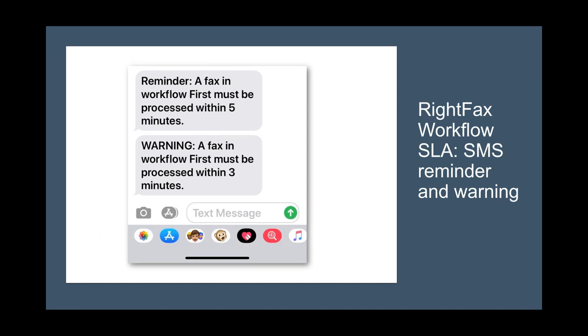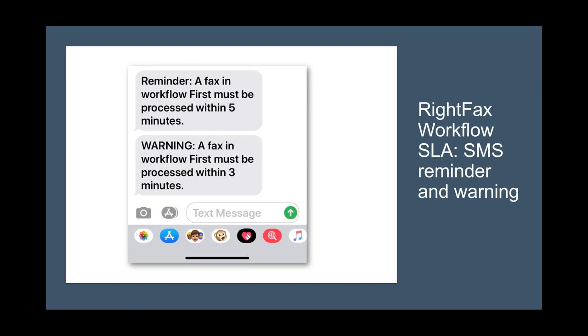We're making some pretty exciting changes to RightFax Workflows. We're creating a new component called RightFax Intelligent Workflows that automates workflows almost completely and allows you to create unattended workflow processes where the RightFax system will automatically capture, automatically categorize, and automatically move faxes through workflows based on your business requirements.